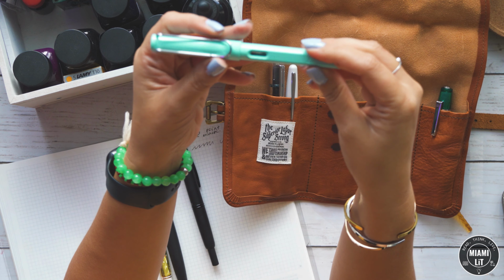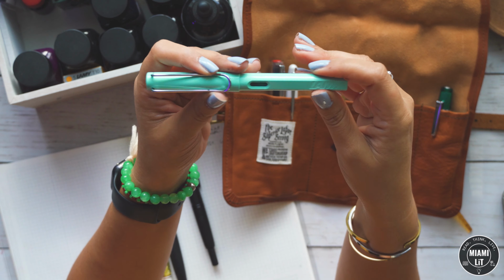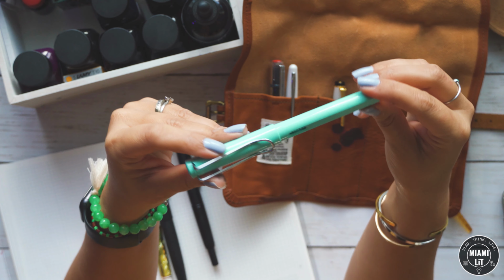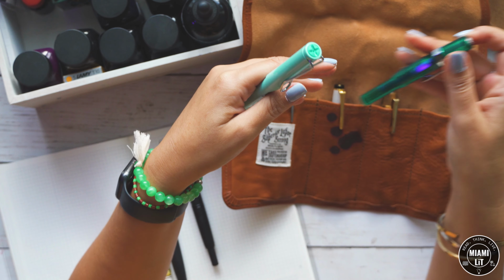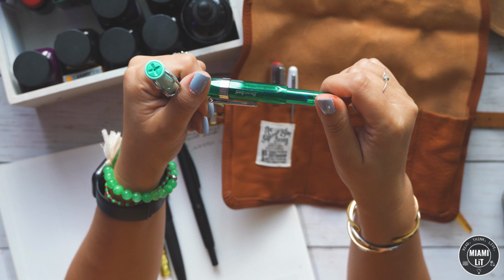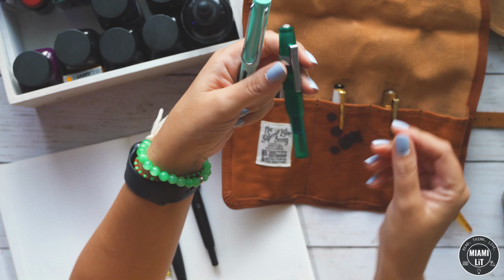I love my Lamy. I keep calling all of them Pilot. I'm sorry. My Lamy Safari. This one is in a medium nib, so it is so buttery. And the lines are just juicy, and I love it. Love writing with this pen. Here I have a Kaweco Sport. And I believe I have a video with my pen collection, so I'm not going to go into too much detail. But I love this pen.